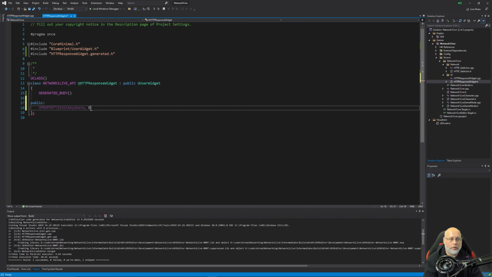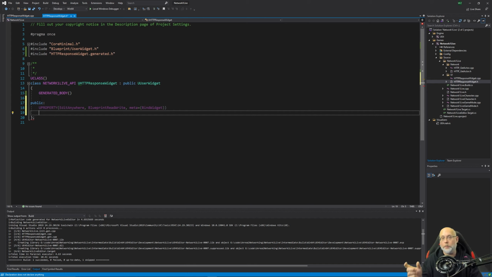This can be added anywhere. Blueprint read write, and we want to set the meta tag to bind widget, and that's just going to enforce the requirement that this component is present on any user widget we create within our blueprint. I'll show you what I mean by that when we get to the blueprint definition.